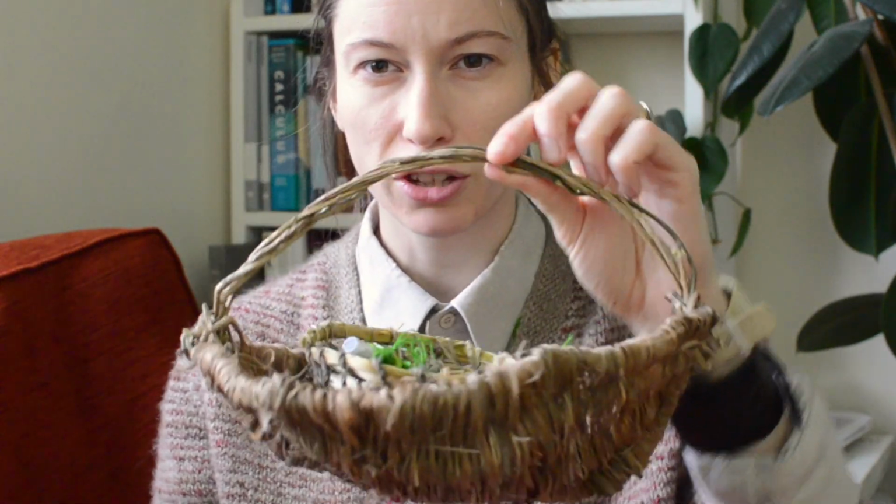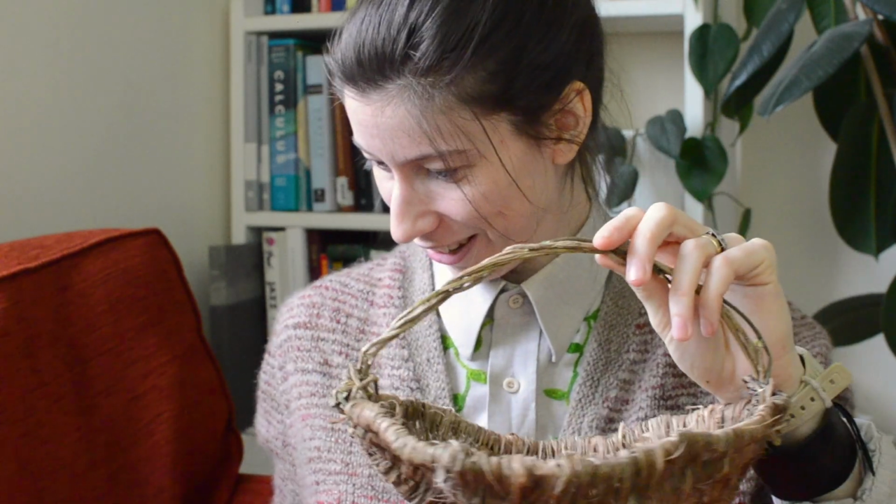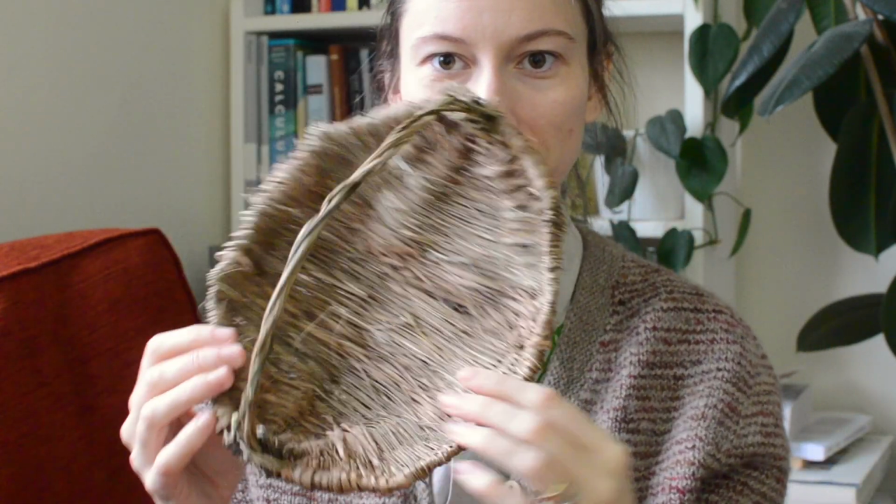And on the subject of wanting to opt out of market capitalism, I'm going to show you some random basket stuff. In the last episode, I think quite a few of you enjoyed me showing how I make cordage, and using that for making barely useful tiny baskets. The basket progression has continued to the point where I'm making baskets of an almost useful size. So the first one I can show you is this one.